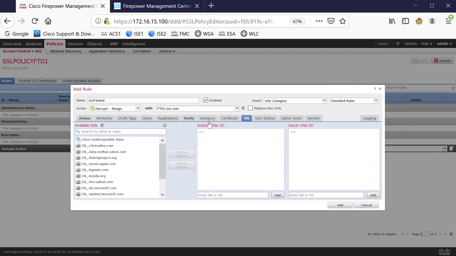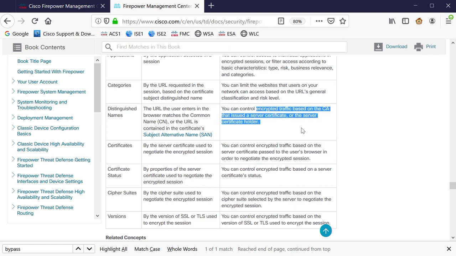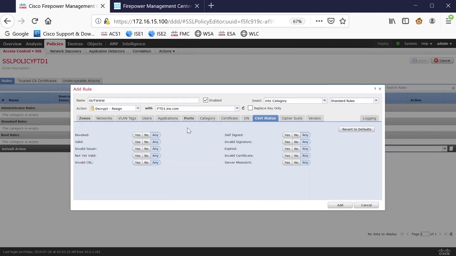Distinguished name. This is another portion related to the certificate itself. We can choose the traffic based on the CA that issued a certificate or based on the subject. We have certificate status, such as revoked, valid, self-signed, expired, server mismatch.